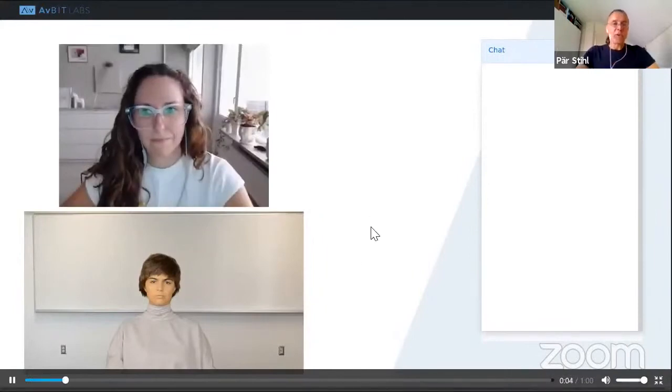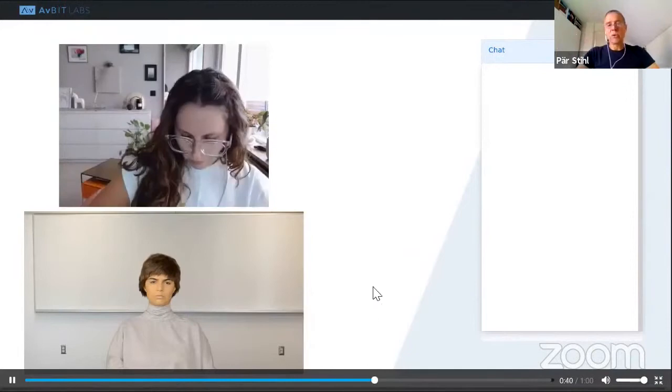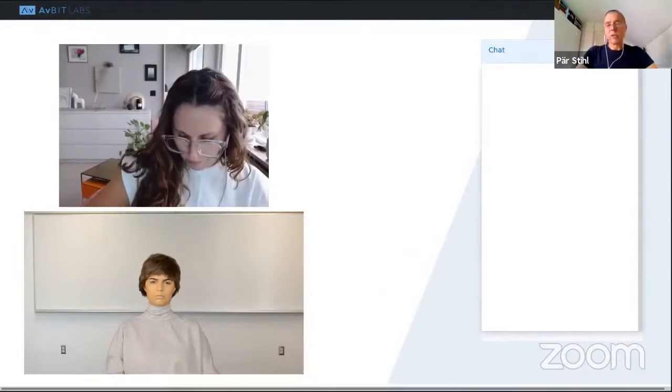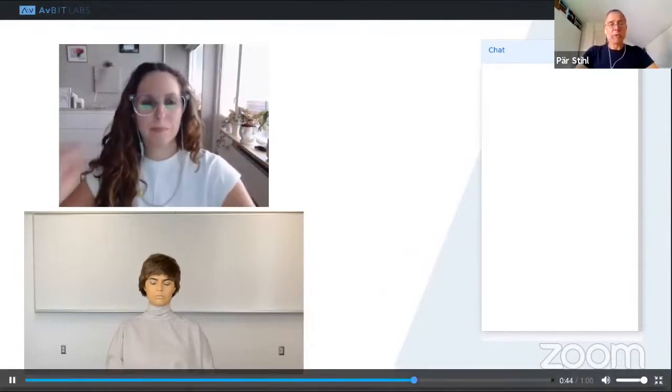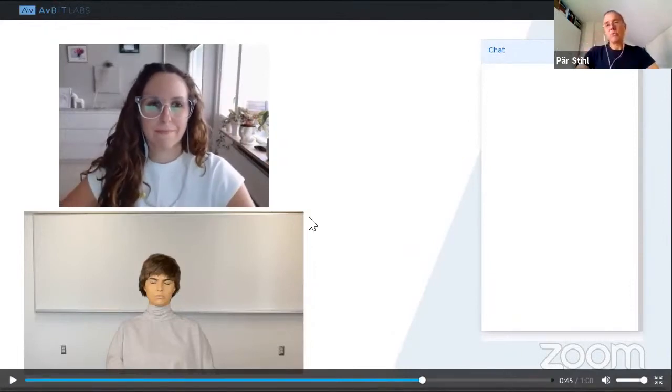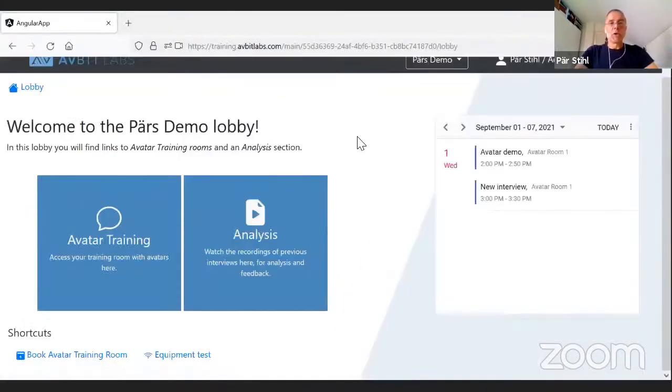So that's everything that you need to know. As you see at the bottom of the screen here, you can see the time, and that's good, because if you have marked something specific as an observer, it's easy to find that position here. Let's say, let's look at 39. So that's an easy feature to save time and find the most interesting parts of the recording. So I'm just going to escape from that one here and then go out to the lobby again.